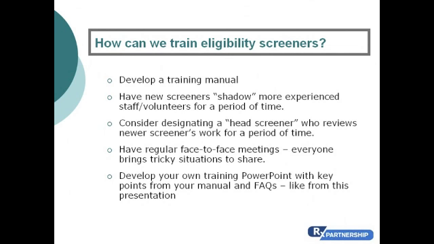Things like the slides that I went through, Rx Partnership shares out with the different clinics in case they want to incorporate that into their own eligibility training that they might do locally. So, just having an opportunity, maybe even to have people click through the PowerPoint on their own or do it as a group, being able to benefit from some of that information. So with that, that wraps up the overall presentation.